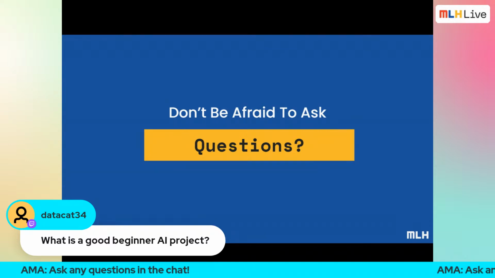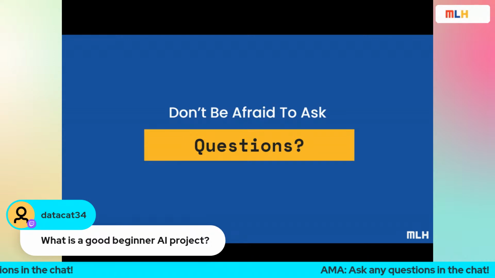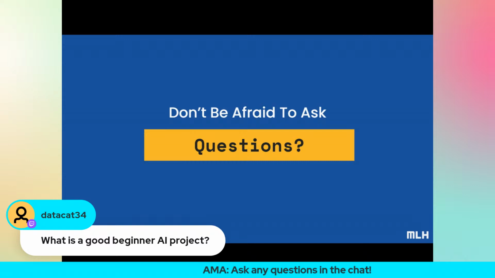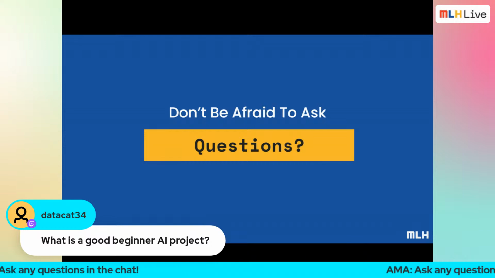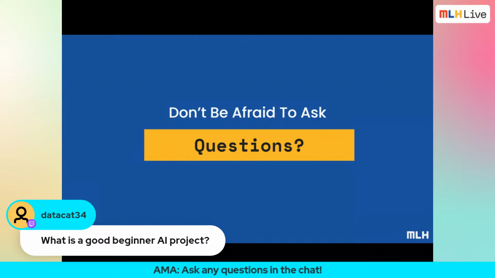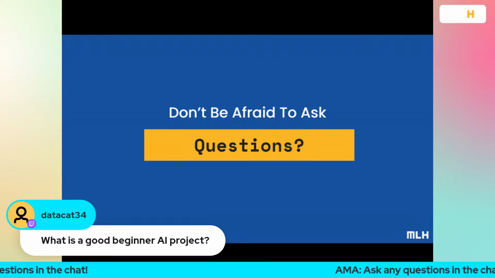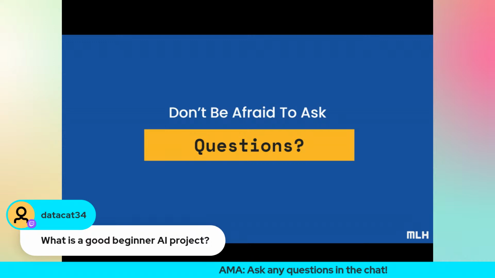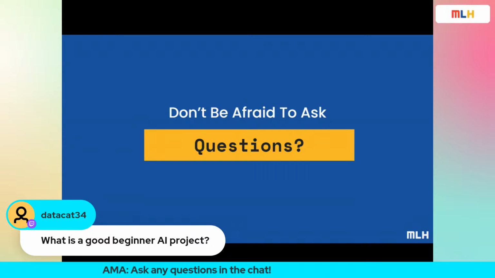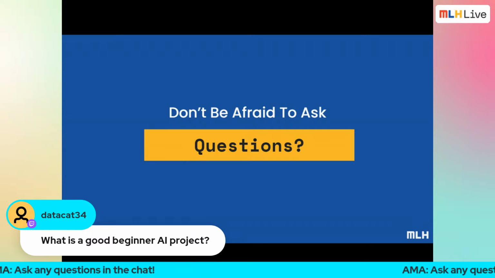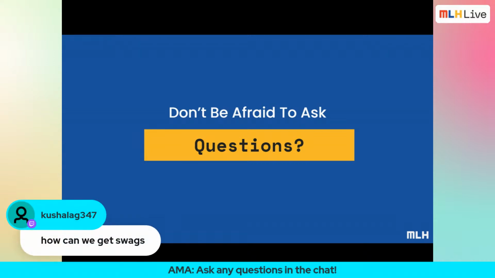What could be a good beginner AI project? I've seen these at hackathons. If you want to, let's say, use natural language processing AI to do some sort of sentence processing to determine emotion, or use computer vision or categorical AI to sort something, right? I take a picture of a recycling object to sort what type of recycling it goes into, or I can take a picture of an apple and it tells me what category or type of apple it is. Those are pretty simple beginner projects for AI.